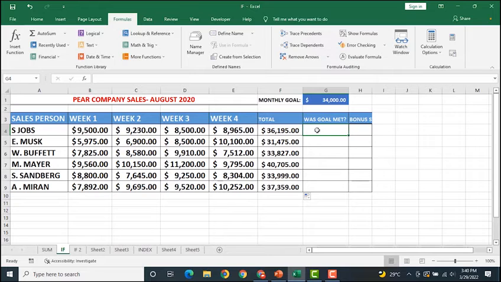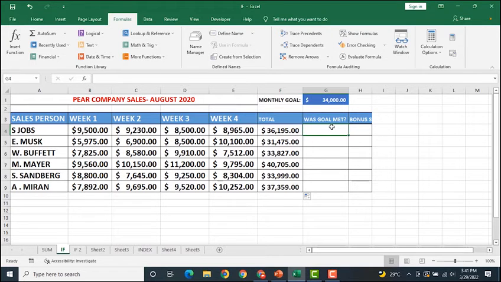We want to use Excel to do a logical check, a logical test on this to see what it can return for us. Now we want a situation whereby Excel should check if the total sales is greater than or equal to the monthly goal. It should return yes, that means the goal was made. If not, it will return no. That means the goal wasn't made. So assuming that we have a large number of people here, the IF function will allow us to know those people that made the target.